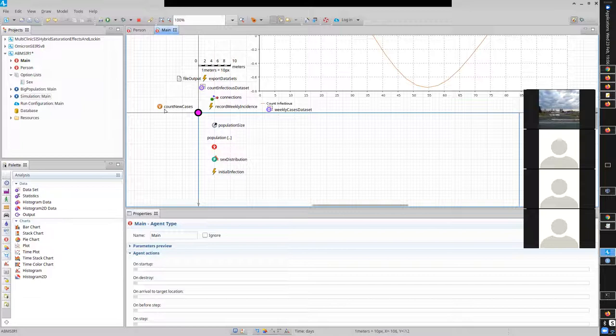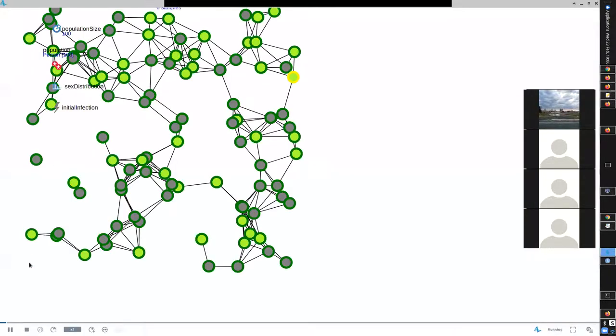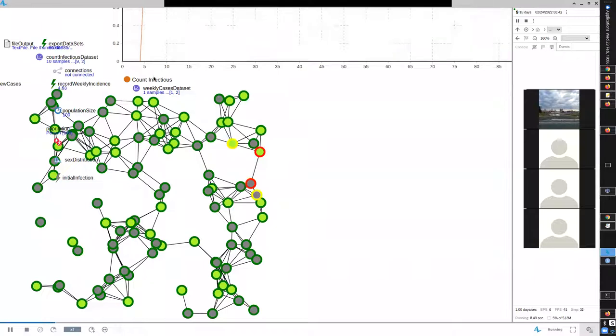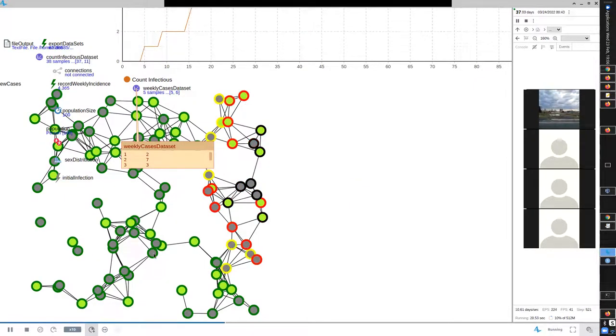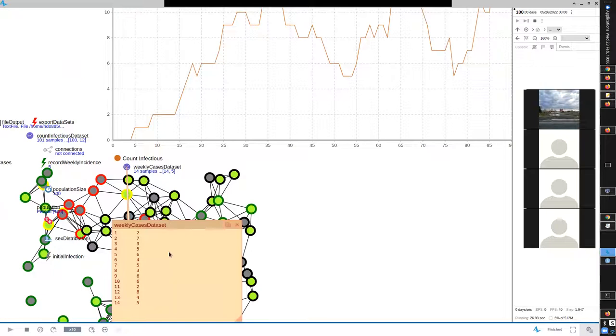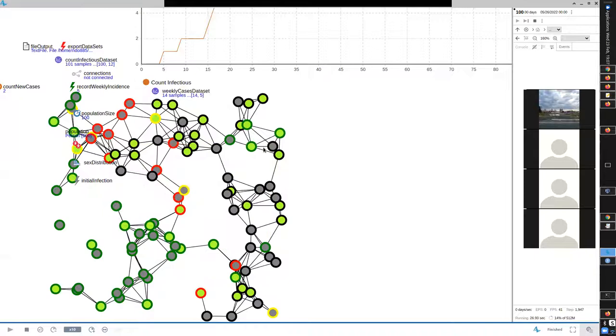Okay, great. So let's run this model now. And what we should see is this data set accumulating the count of people infected over the time. You notice that right now, okay, now it has one sample. Two people got infected that first week. And now it should be seven people that next week. And then three people the next week. And then five, six, four, et cetera. And we could go and look at it. Looks like we've run it entirely. Remember, you could copy this and paste it if you wanted to do so, or through the same mechanism we used here of exporting data sets, we could export this as well. I won't go through that.